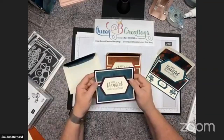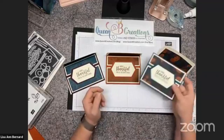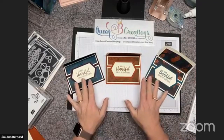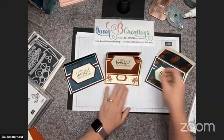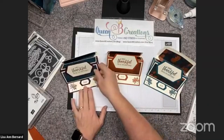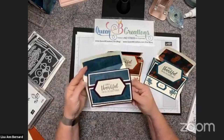I was actually trying to use up the paper we had for Halloween. I was all done with Halloween but I flipped them over and on the other side I thought these look kind of Thanksgiving fall colorish. So I made some cards using this — they're all the same design, just a different color layout to show you how just a little bit of a change will make a big difference in the card.